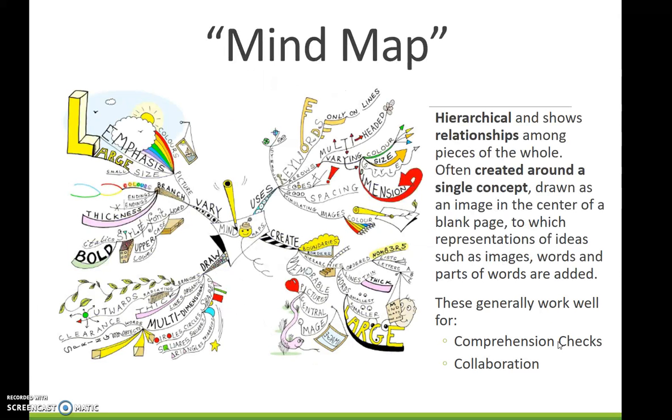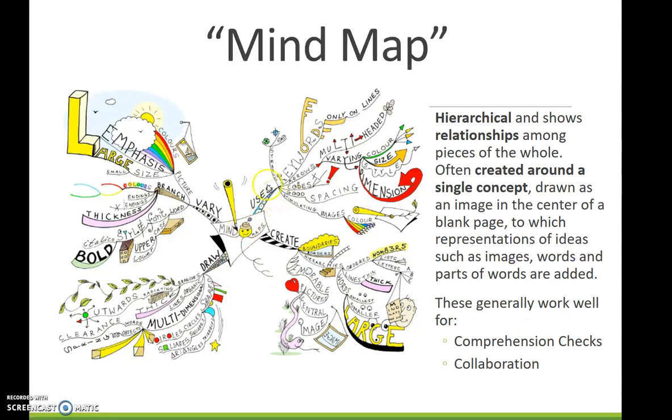The other kind of map that we talked about is a mind map, and to be totally honest, I don't believe that these two should be separated. So some people will separate mind maps and concept maps and say concepts are those very structured, words only, boxes and arrows kinds of things. And a mind map is this more organic, fluid kind of situation where you can use pictures and numbers and all sorts of things to represent ideas.